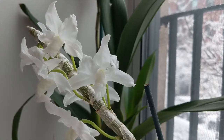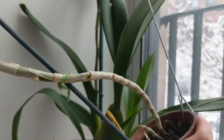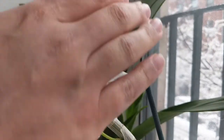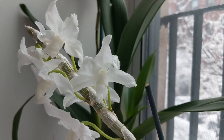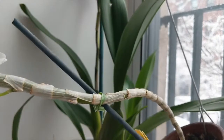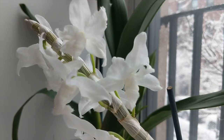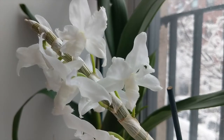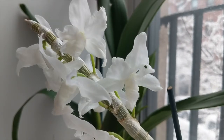I do give it bright light. These were under Monios high-output lights, and I had them hanging really close — probably about six to eight inches away from the lights — so it was getting a decent amount of artificial light. In terms of fertilization, I give it a weak dilute-strength fertilizer in the summer, and then I throttle that back when I stop watering, so I just gave it water in the fall and the winter.